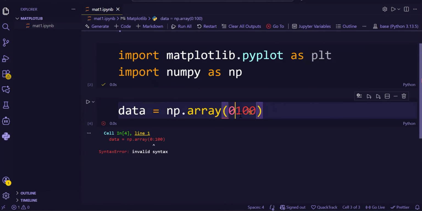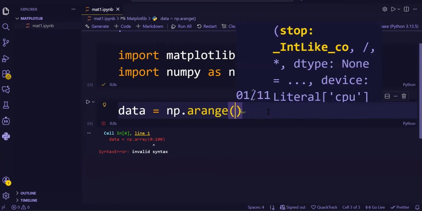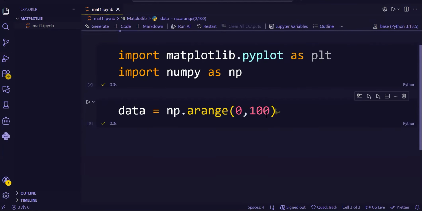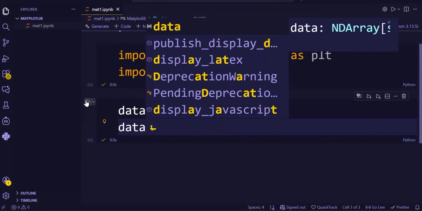Sorry for that. Not array, we have to use arange, because we have to generate a range of numbers. So here we can mention 0 to 100. We can execute it. It's executing. Now I can print the data.